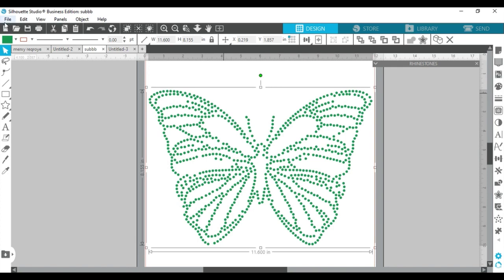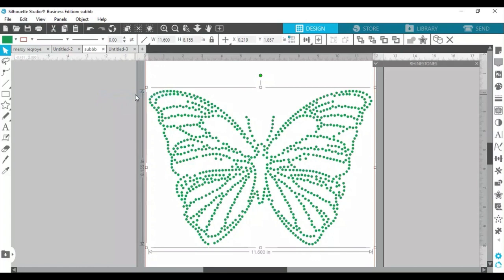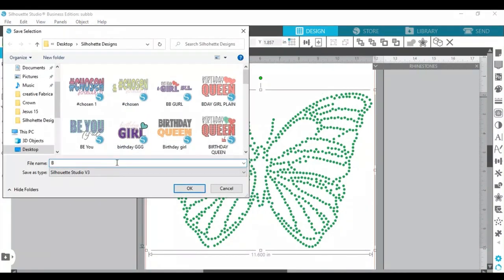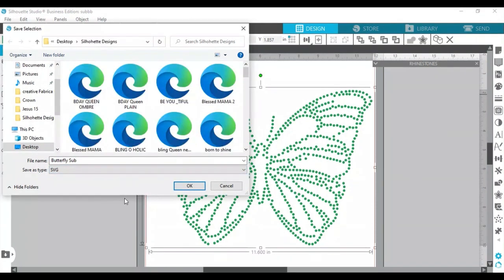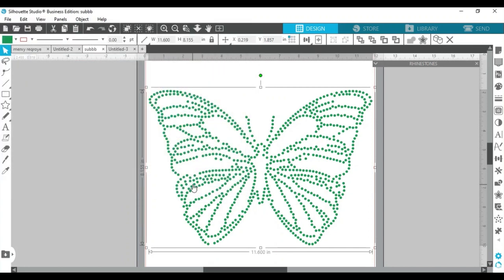So what I'm gonna do, I'm gonna go up here where it says File, and I'm going to press Save Selection. I'm gonna press Save to Hard Drive, and I'm gonna save this as Butterfly Sub, and I'm gonna save this as an SVG file. Then I'm going to bring it into Cricut Design Space to be cut out. So I am going to cut it out, and then we are going to put it together.